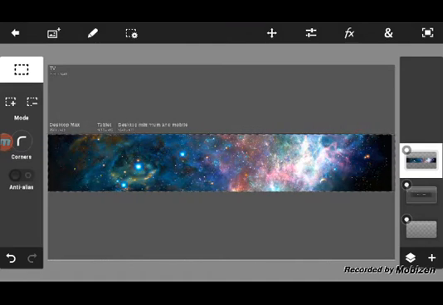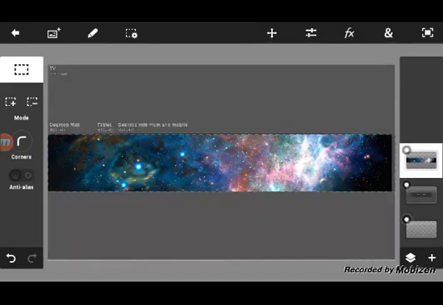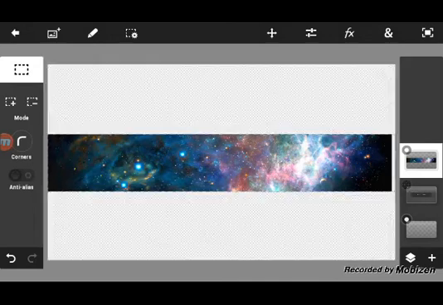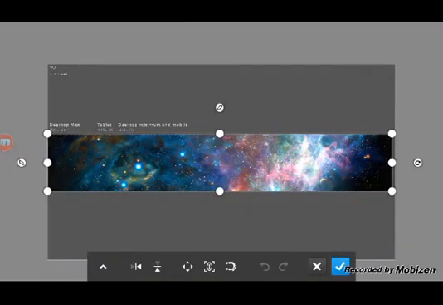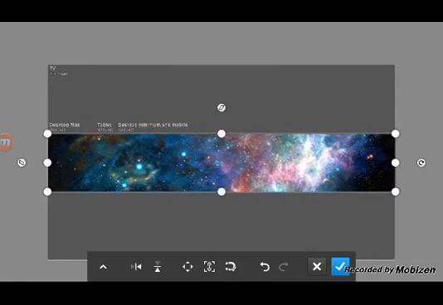No wait, we still need this. If you don't want to have it there for a second, you could just click this bubble right here and it's just gonna disappear. And now you're going to stretch it completely so it covers the whole bar, as you can see right there. It's covering the whole bar. Now you check it. And now you have your thing. Now we can get rid of this.